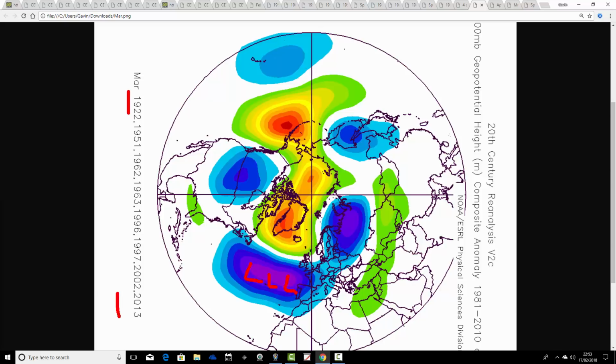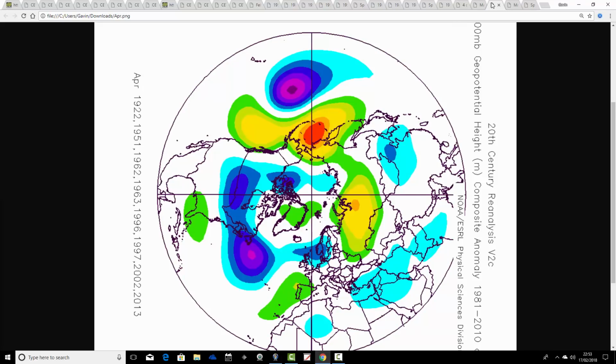It takes us back really to where we started with these analogues, with the cold Februaries. It is quite a strong signal for below average heights to be to the south, and above average heights to be to the north. We're on the cold side of the jet stream, with a southerly tracking jet stream trenching cold air into that trough with these Marches.